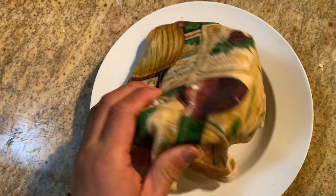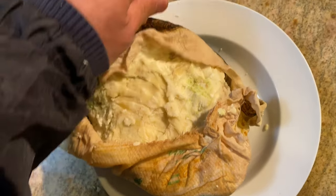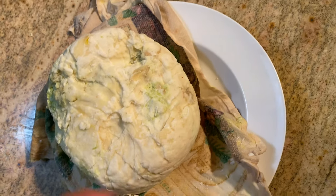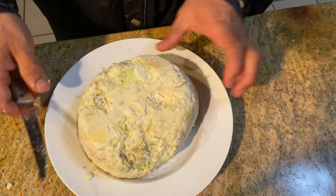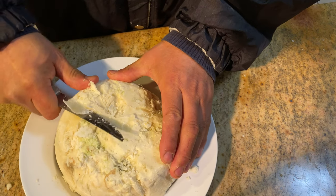Now it is the magic time to open up and enjoy the flavored cheese. Now you have delicious cheese, very delicious.